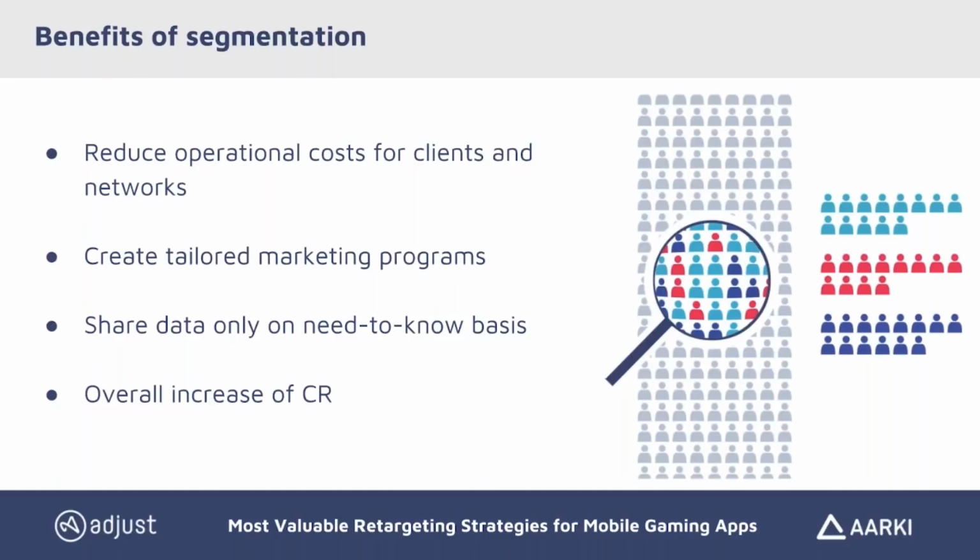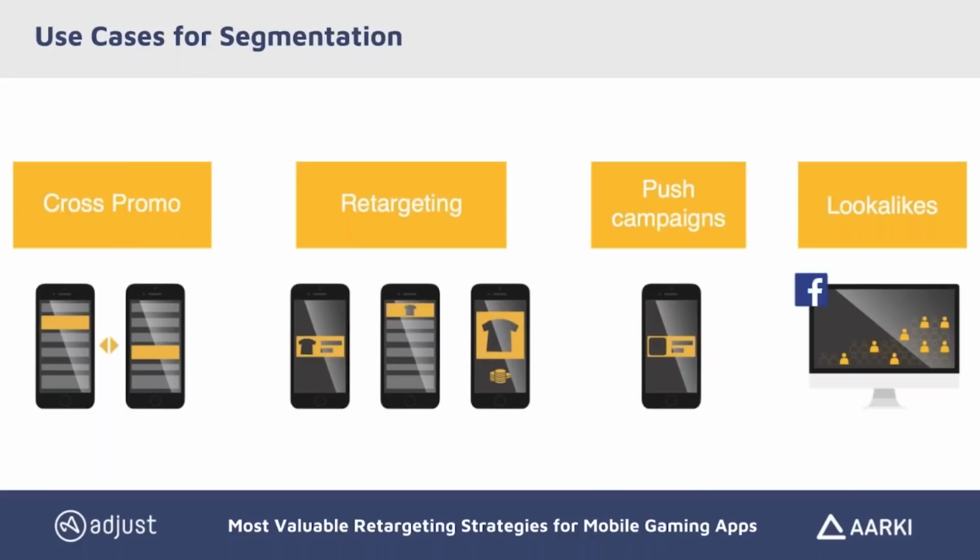Also, what does it mean, share data only on a need-to-know basis? It means that you can decide what to share. You can define the conditions and share it only with the partners that you want, that will run the campaigns. And in general, just by applying a very granular segmentation, you will definitely notice an overall increase of your conversion rate.